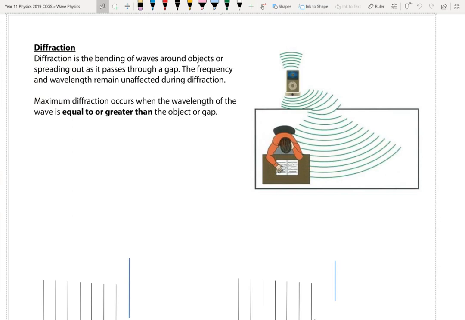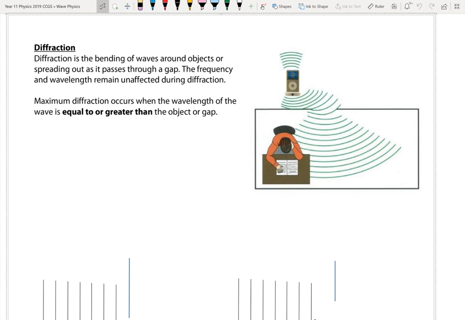Now, we've spoken about diffraction quite a lot. Please stop talking. Hugo, Josh, can you close it, please? Can you close it, please? Yeah, I'm trying to teach. Close it, please. Josh, close it, please. All the way. Thank you.